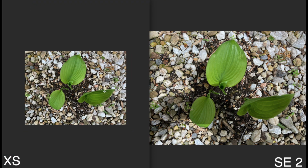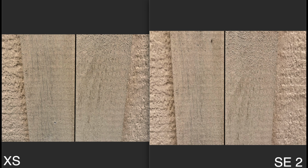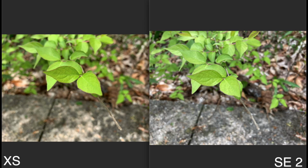These are outdoor photos again, and this is another photo of the little shed thing, and again, I don't really see a winner here. They both look almost exactly the same. It's funny, I don't know if it was this video, but there was a bee that was here, and I got a video of it, and the camera comparison was so crazy. I don't remember what phone, maybe the iPhone 7. But now this is a photo that I showed yesterday, and it really was pretty interesting between the iPhone 8 and the iPhone SE2, and now the same thing is kind of going on.